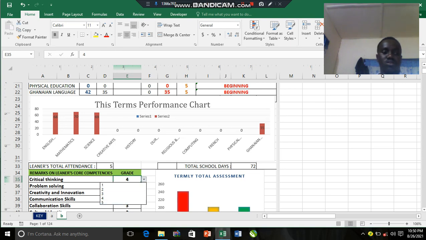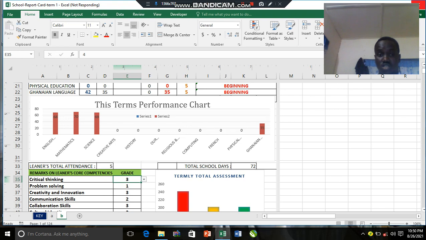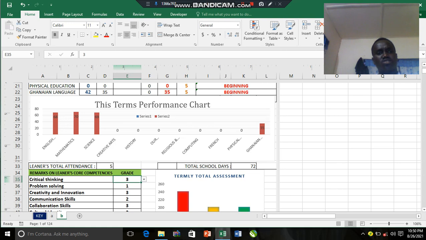So maybe the learner is 3. The best is 1. The beginning is 5. We don't have weak. We don't have position here. It is done strategically to eradicate the mindset of many Ghanaian children and parents, whereby they focus on unhealthy competition. Even we transfer that into everyday life when we are driving and someone speeds off and bypasses us and we want to overtake them. So it's a holistic approach.